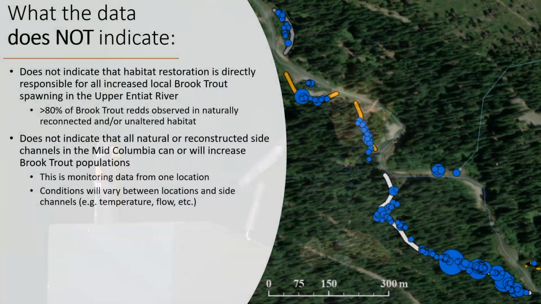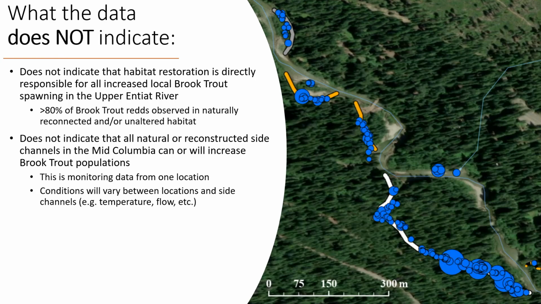Conditions are going to vary between locations, right? Flow, temperature, complexity, all of that. And then also, source populations are not present everywhere for brook trout, right? I was personally this year in an area at a habitat restoration site, which would have been just absolutely perfect for brook trout, but there wasn't a source population of brook trout within that area. So when we were doing the snorkels, we saw the native assemblage that you wanted to see following restoration.